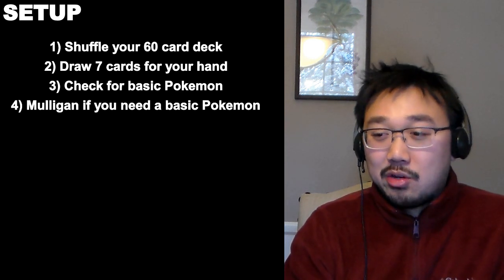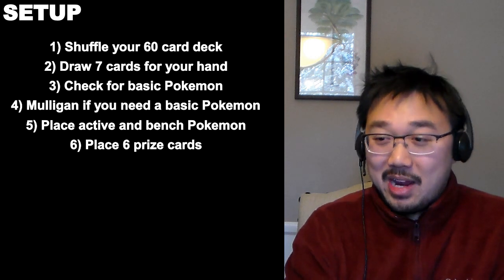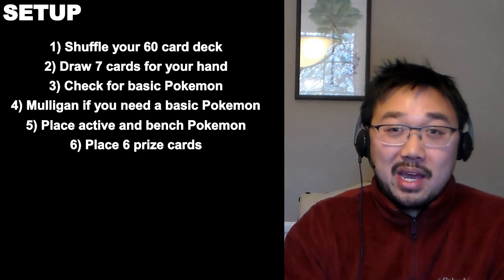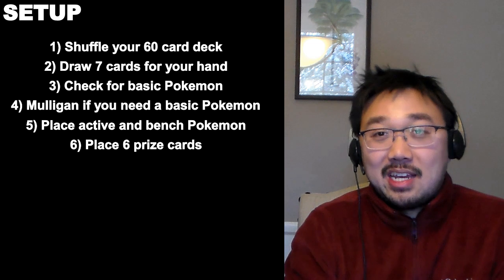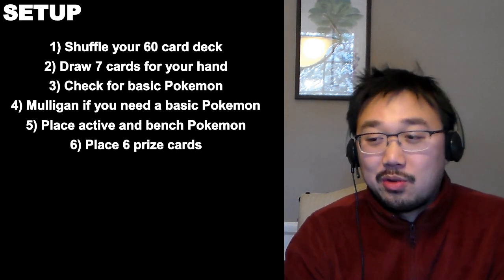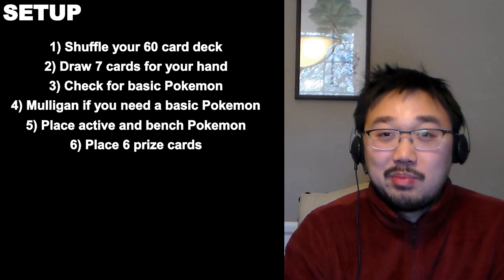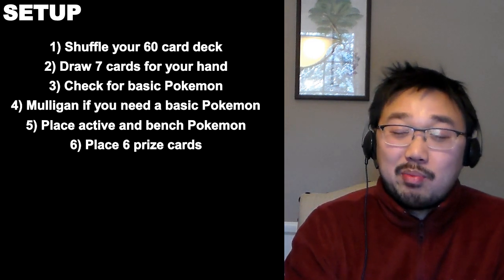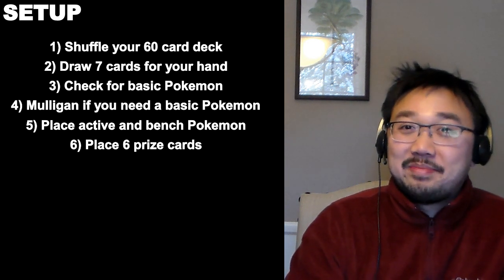in your hand, you can put that into your active Pokemon area face down as your active Pokemon. And you can put up to 5 more face down onto your bench, also all have to be basic Pokemon as well. Then after this setup is complete, put 6 cards from the top of your deck into your prize area. These are the prizes that you are trying to obtain in order to win the game. Once all of this setup is done on both sides, both players will flip up all of their face-down Pokemon, and then the game can begin.